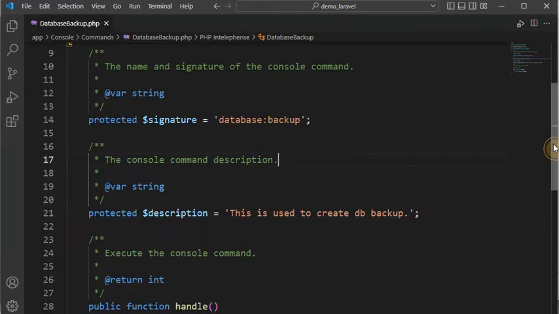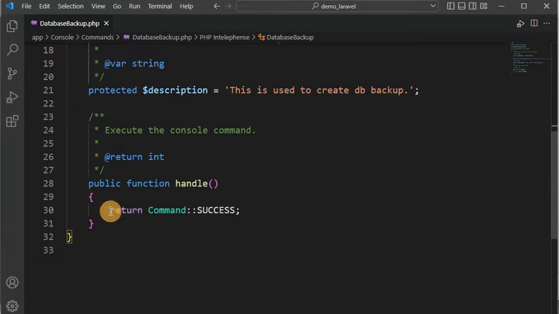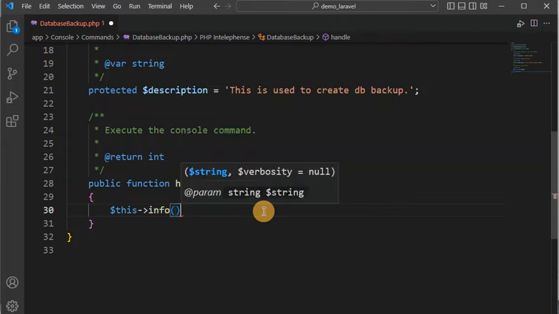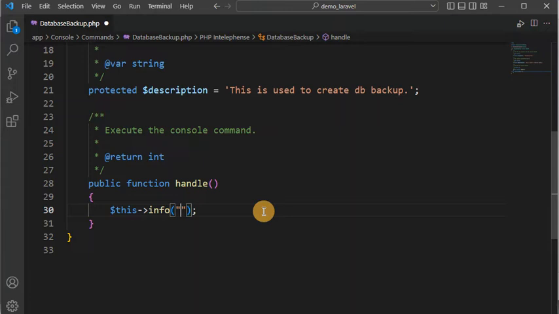The next one is handle. For now I'm going to write here echo, not echo. There is one specific method, this->info. This is available in the command class. Database backup creation started.